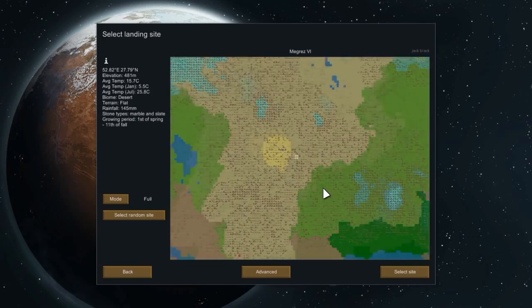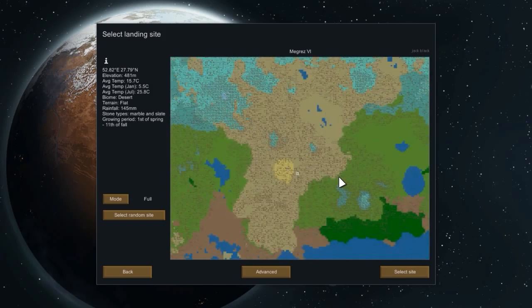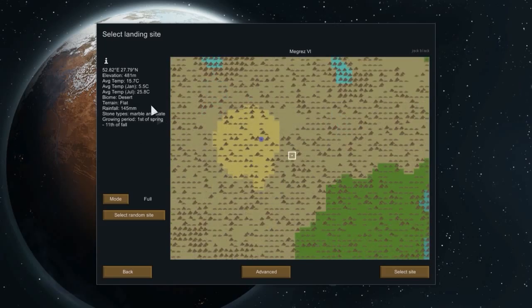So I guess we're going to have a desert colony this playthrough. It's on flat, and not mountainous or whatnot. So I am going to be out of my element here.